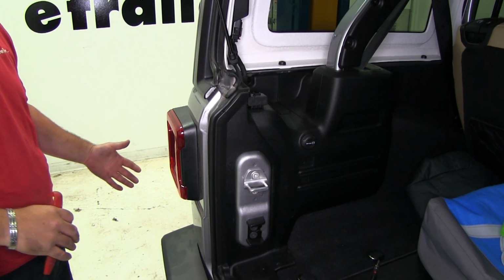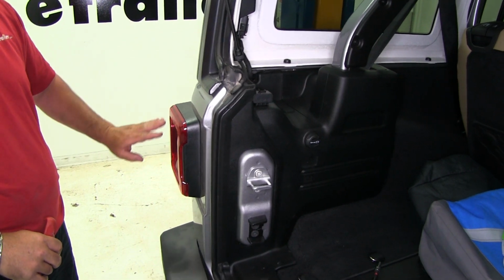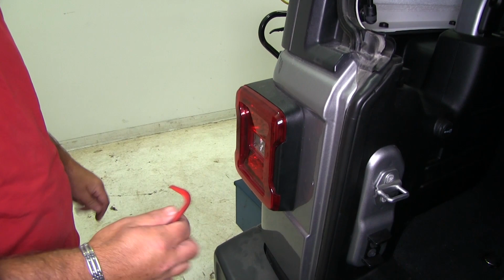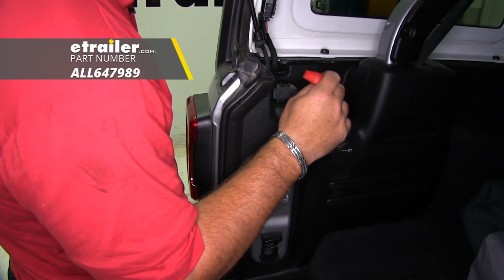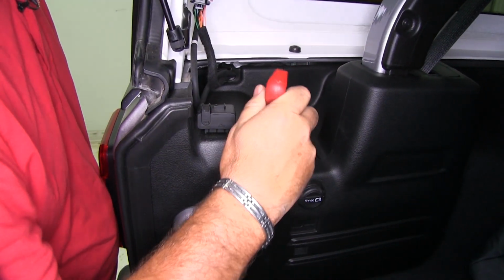Once we have our wires ran, next thing we need to do is remove our tail lights. You'll notice we have no bolts or anything showing to remove our tail lights. We're going to take a trim panel tool or flathead screwdriver, and this little panel right here on the inside, we're going to pop it off.